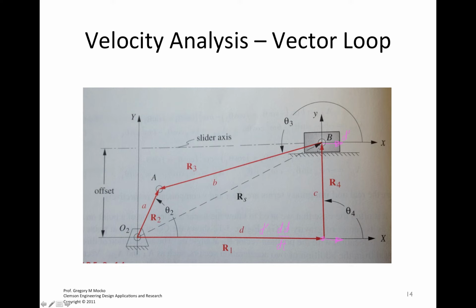So there you have it. You've got the vector loop for velocity of a slider crank. We've derived it in this case for an offset slider crank, right? But if C were 0, it would be an inline slider crank. You can go and analyze, for example, the velocity of the piston in your car at 3,000 RPMs. You could do it for a full rotation of the crank. You have the expressions, so you can create a MATLAB function, solve by hand, or put it in Excel. You have the expressions to basically analyze the velocity of a slider crank.